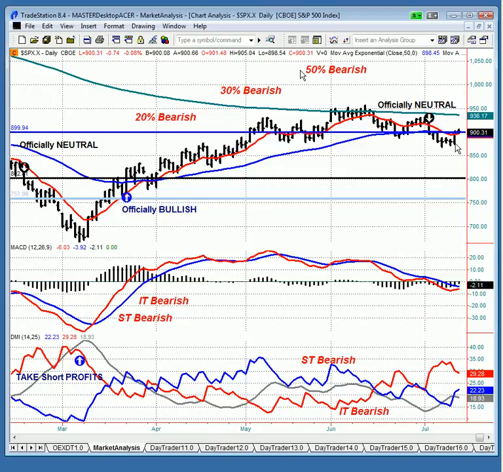We do actually, without two higher closes above this convergence of key trend following support resistance measures, remain bearish on the market, and for all intents and purposes, remain bearish. Officially, we're neutral. We're going to wait and see how this retracement comes to play. If we can get back above, we can retest 930, 935, and we get back above 950. Obviously, right back to bullish is the case.